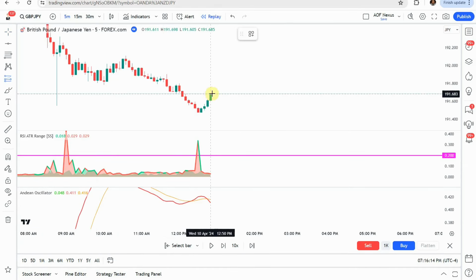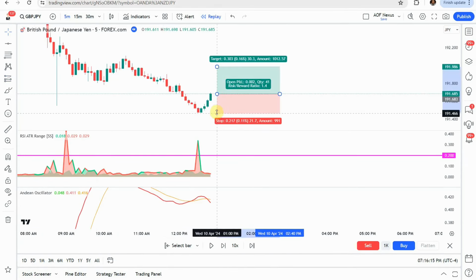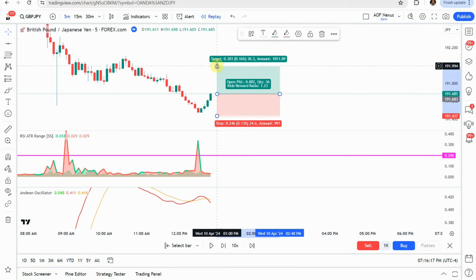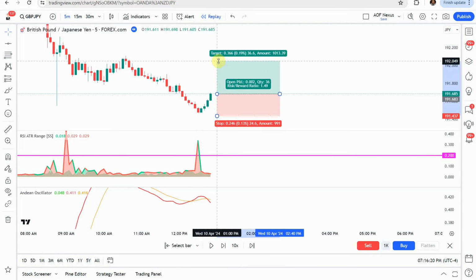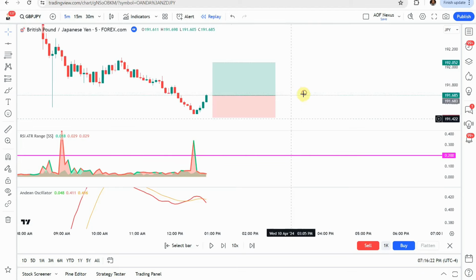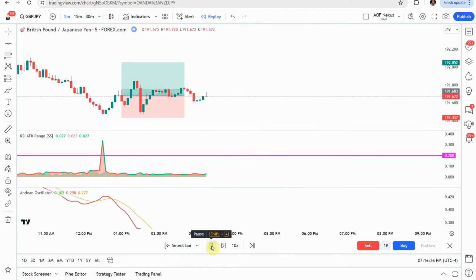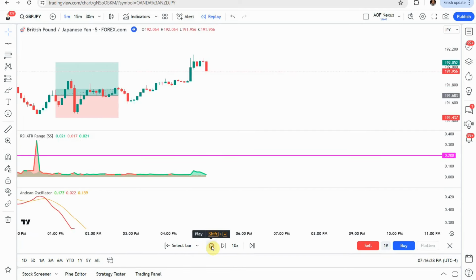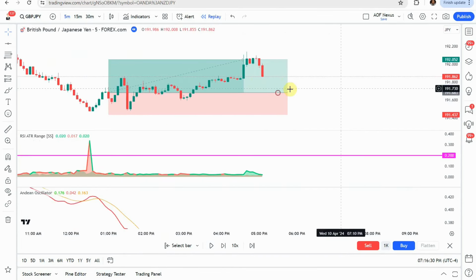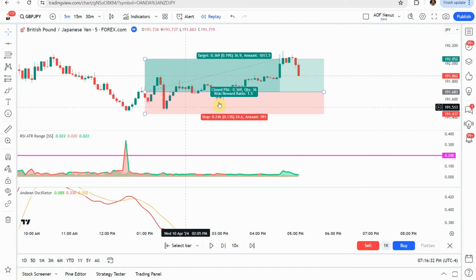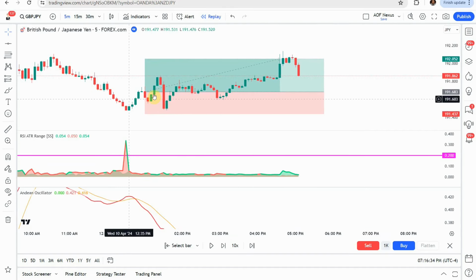We're going to set our trade right here. I'm going to put a stop just right below this pivot and target a 1 to 1.5 risk reward right about there. Let's play this forward and see how it plays out. All right, so you see it dips a couple times, getting close to the stop, but then eventually it makes this push to the upside, getting us to our take profit.